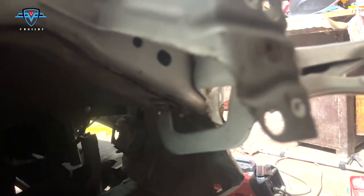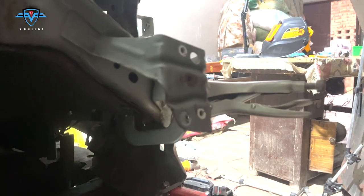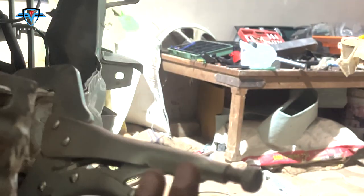Ye dekho, laga diya, perfect. Check this out now. This clamp is holding both the pieces together and there is no gap at all, and now I can start welding it properly.